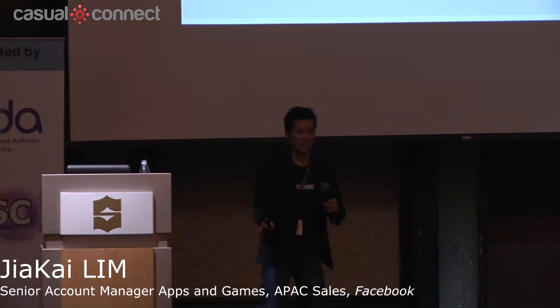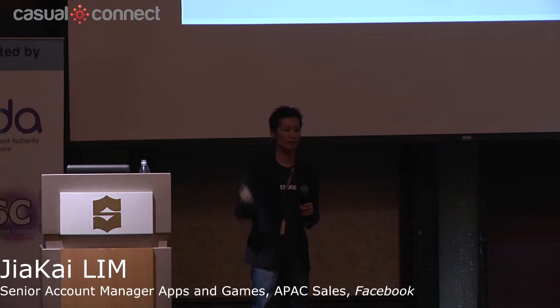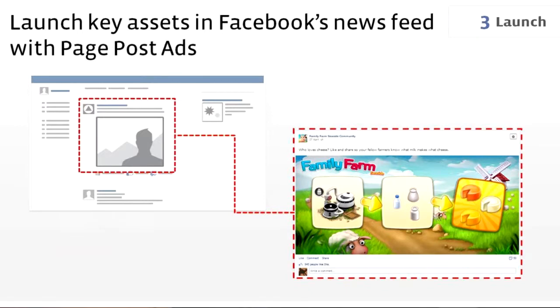When you're launching the game, you want to reach the people that you care about. So just now, Peter mentioned that more than 1 billion users are spending time on Facebook. So what do you think they are doing? Besides playing games, they spend a lot of time on newsfeed. So what you can do is take the content on the page, which we call page posts, convert it into your marketing material, and place it on newsfeed. Newsfeed is the most engaging and probably the most important property on Facebook. And you want to place your photos and your posts on newsfeed.